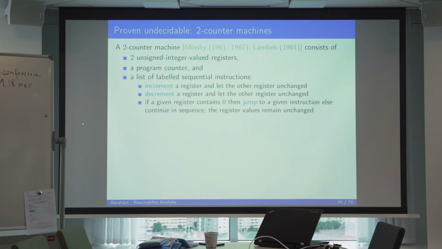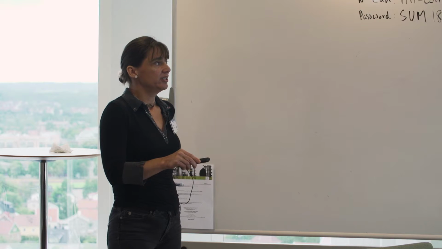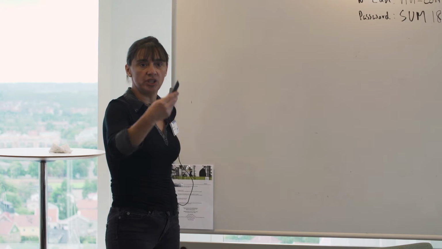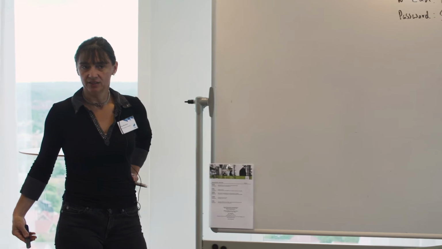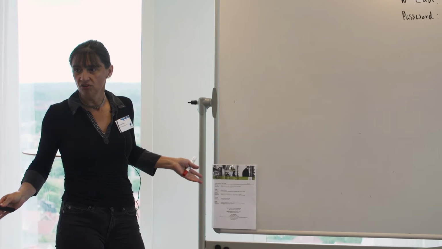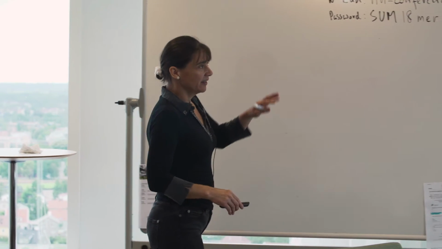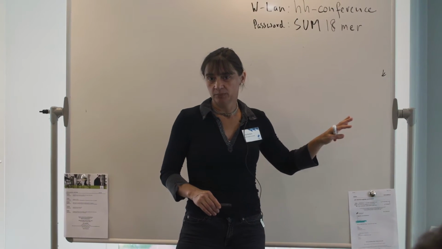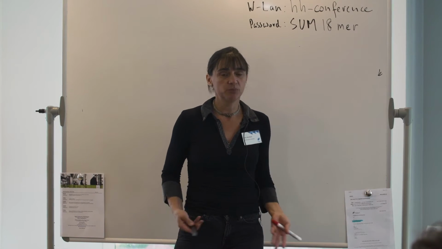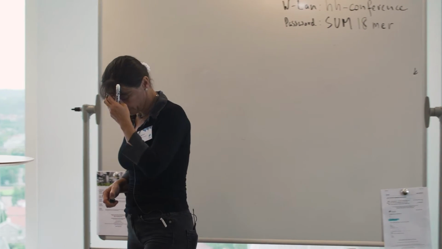And these statements can be only: increment one of the registers by 1, decrement one of the registers by 1 and let the other unchanged, or you compare the content of a register to 0. If it is true, you jump somewhere, otherwise you jump somewhere else in your program. That's all. No classes, no objects, no pointers. And here it is already undecidable whether these programs terminate or not.